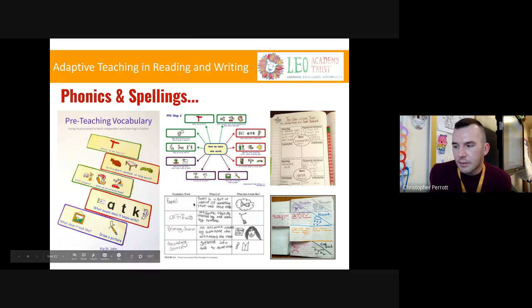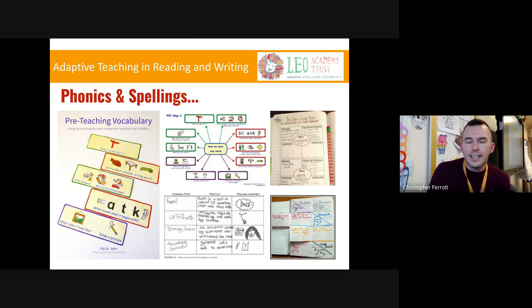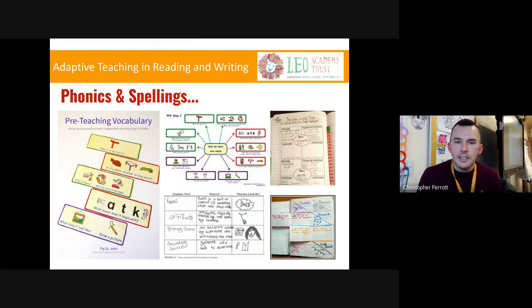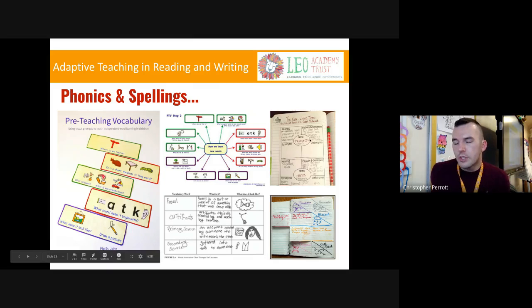This is a really lovely one, especially when you're introducing topic vocabulary, because that could be enough of an activity for children as it is. It's just finding out the meaning of the word and then drawing their understanding of that word. Do you actually understand what that word means? Can you show me through drawing as well? For those who are a little bit older and higher up in the school, create spelling dictionaries, spelling rules, spelling grids, try to find alternate synonyms, alternate antonyms, and really build up that vocabulary for them to practice as well.